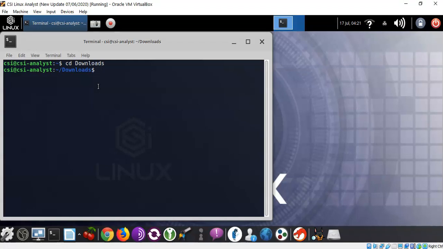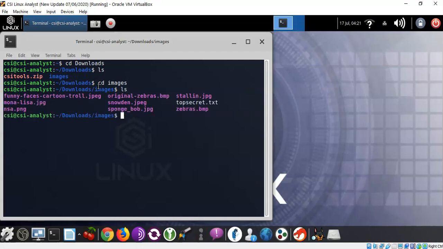Now I'm going to do an ls to show the contents of my Downloads directory, and you'll see that I have a folder inside of the Downloads directory called Images. So let's do a cd Images so that we can see what's inside of my Images folder. Hit enter. Now again I'll do another ls to look at the contents, and you'll see that all those images and a text file that we downloaded from the Dropbox are now present inside of that Images folder inside of the Downloads directory. Now for the remainder of the lab, this is the directory that we will be working out of.